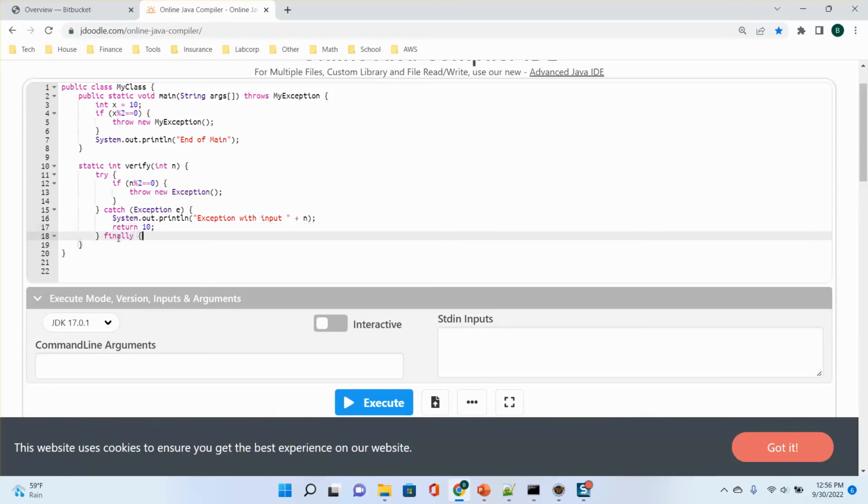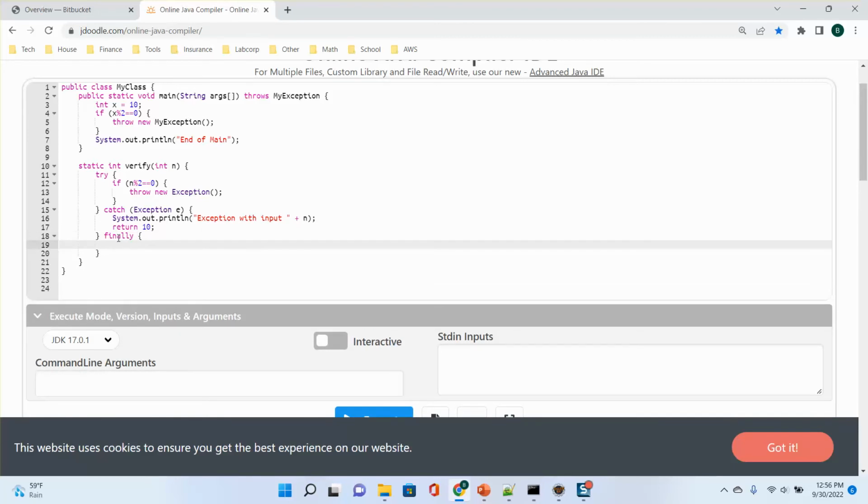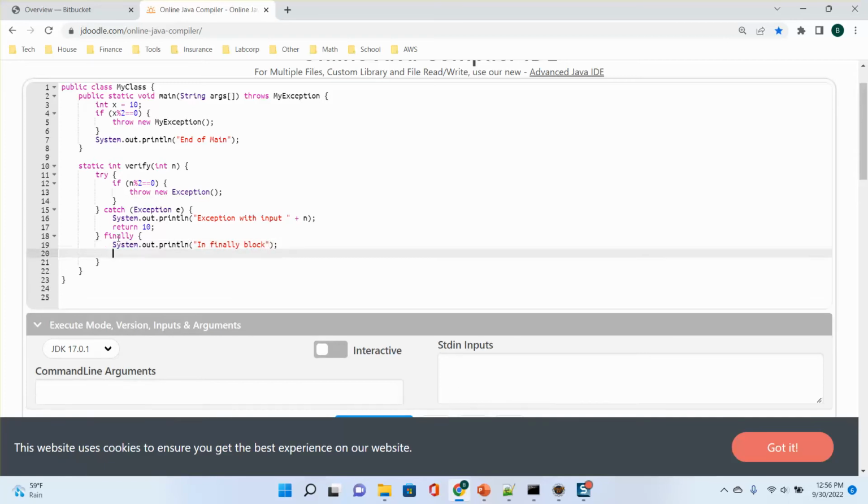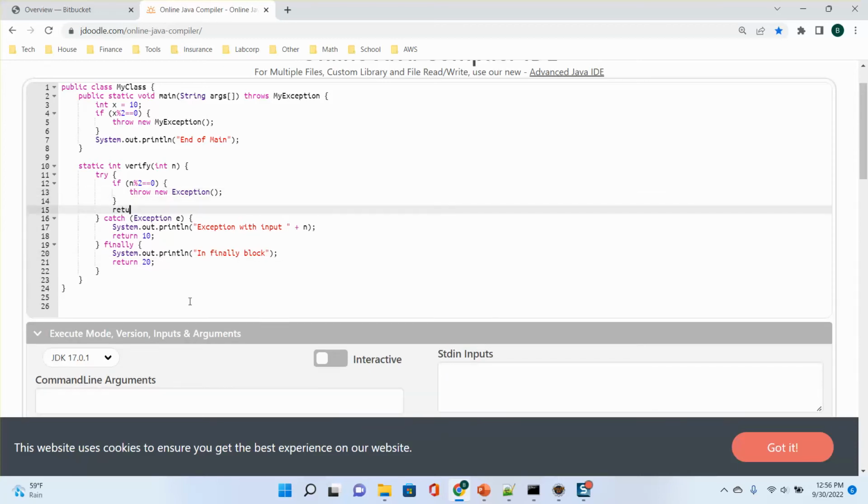In the finally block, I return 20. For the normal case, if this condition does not hold, if it's an odd number, I return 30.